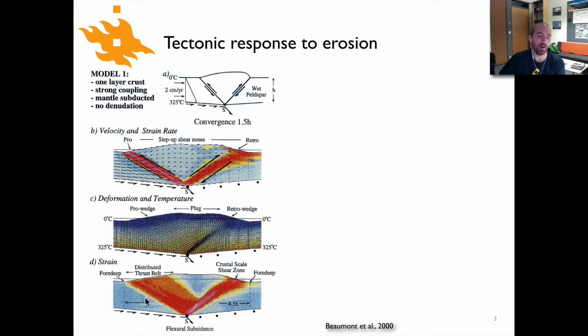And here then in the bottom is the total strain history. And so what you can see is on this shear zone that's on the incoming side in terms of where the mass is coming from, we have an area that's been broadly deformed in a thrust belt type setting, whereas on the other side of the origin we have just a more localized crustal scale shear zone. So that's the picture of the crust and how it deforms in a case when there's no erosion.